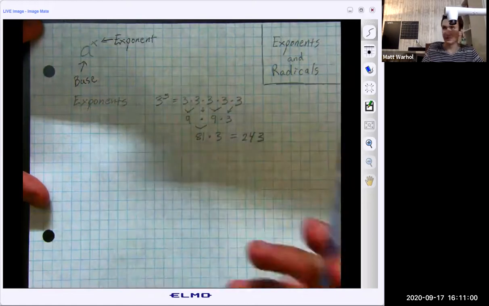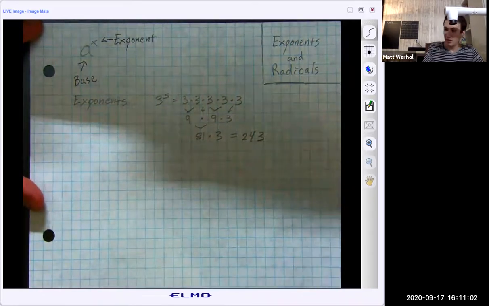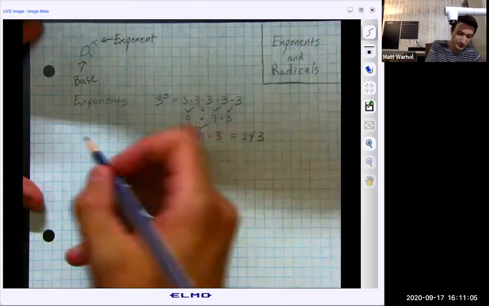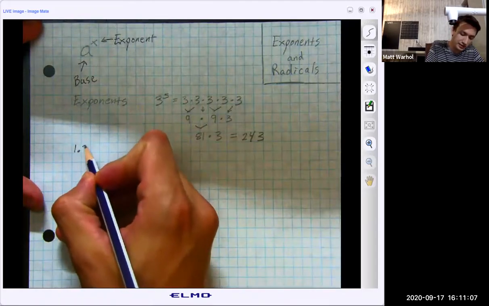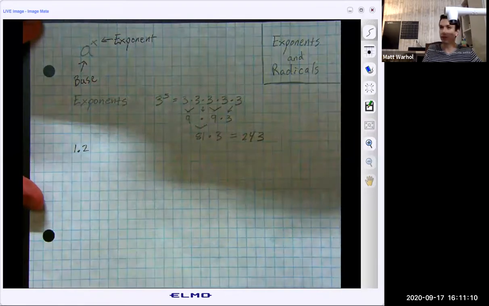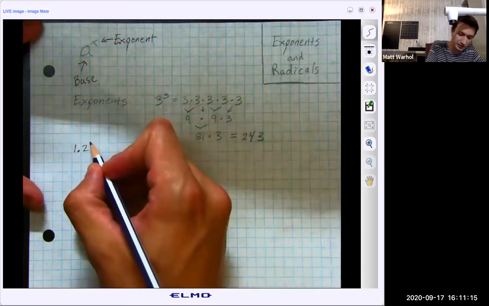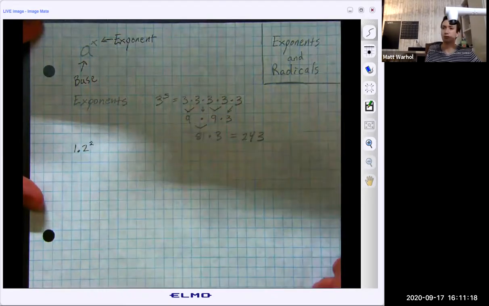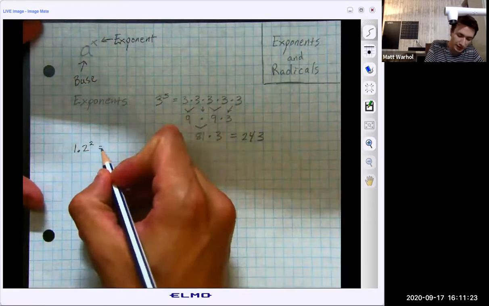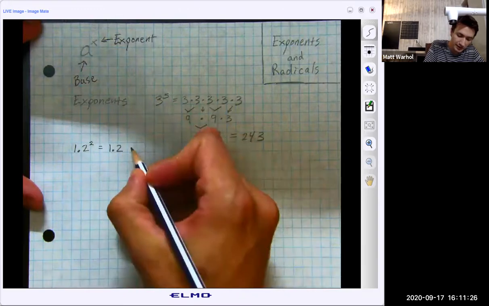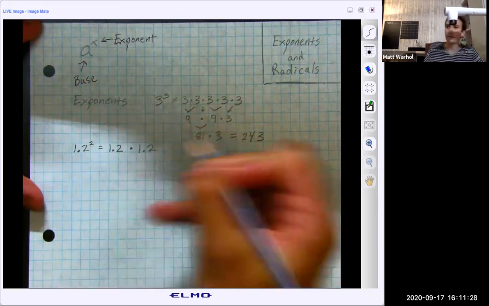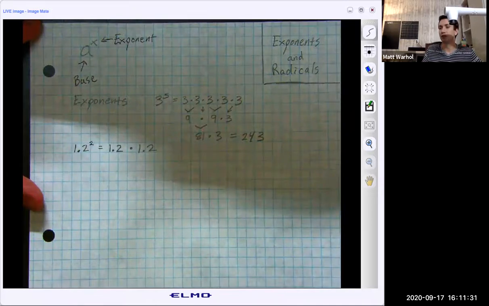Now, all the different problems you see will work just like that. It works with decimals too. Let's say we had a rational number that wasn't an integer, or wasn't a whole number, or wasn't a natural number, it was just rational, like 1.2. Well, if we had 1.2, let's say, to the power of 2, you could also read that as 1.2 squared, or 1 2/10 squared. So it's really helpful to write it out in the expanded form, like this. You don't always have to, though. So I'm doing 1.2 times itself. I'm tempted to just say it's 2.4, but that's not going to be the case.